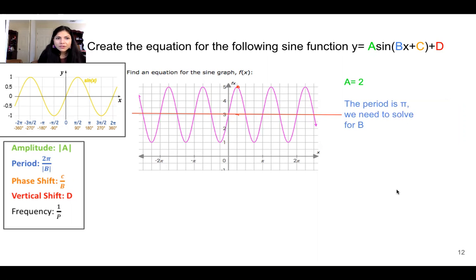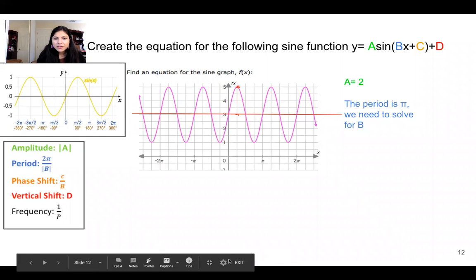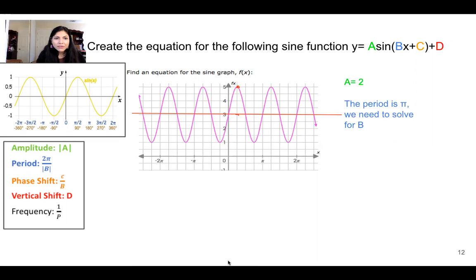Okay, so first, in order to determine my B value, I need to figure out what the period of this function is. So I'm going to go back to my strategy and technique. In order to find the period of a function, you measure the distance from peak to peak. So this is the distance here, and this distance is going to be the period. But what is that distance? Well, we just go down to the x-axis and measure the same distance. Our x-axis is basically acting like a ruler. Even though I did this crookedly, I see that that distance there is represented by pi. So the period of this purple function is pi.